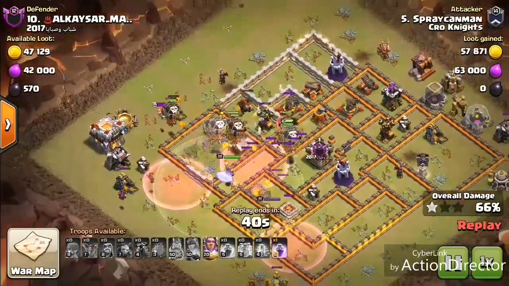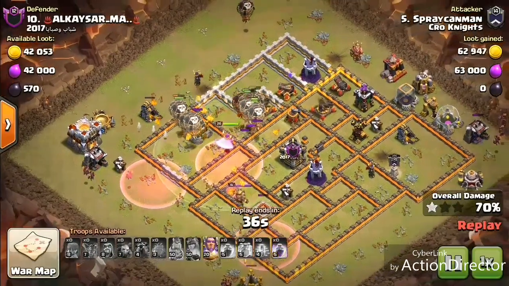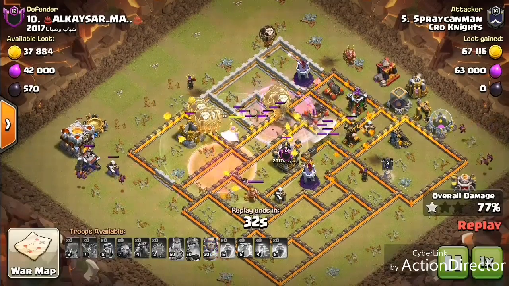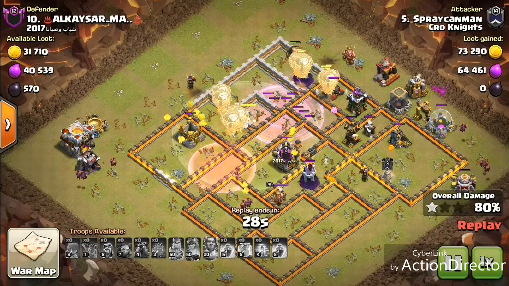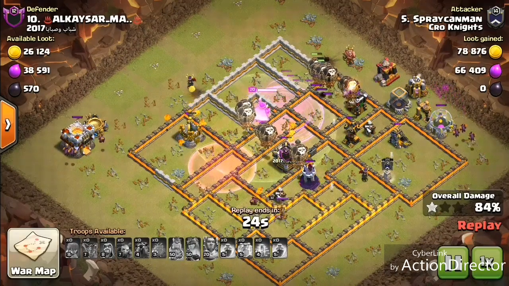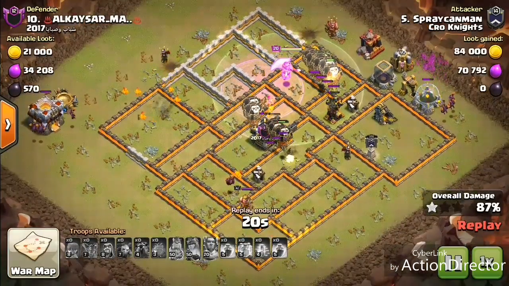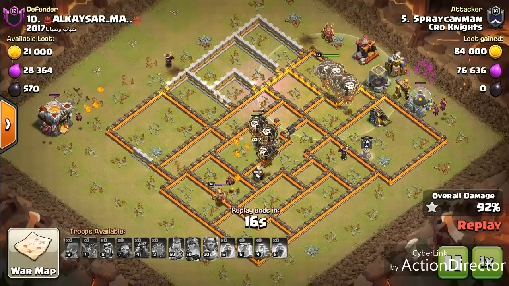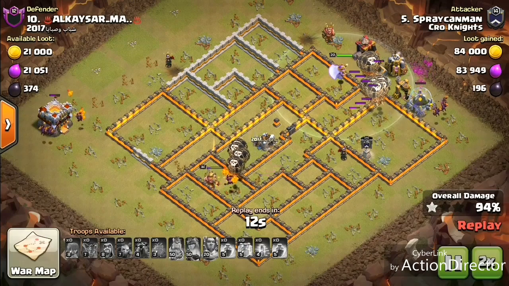Just beautiful stuff. Air raids are the hardest ones to do, guys, and he's making this look easy, especially Electrone. I'm not the greatest Electrone attacker. I've practiced it, and I cannot do it as well as Spray Can Man is making it look right here. It's really beautiful stuff. Tons of balloons left over here. Air defense goes down. I think it was a Wiz Tower there went down. Yeah, just insane amount of balloons left over here.